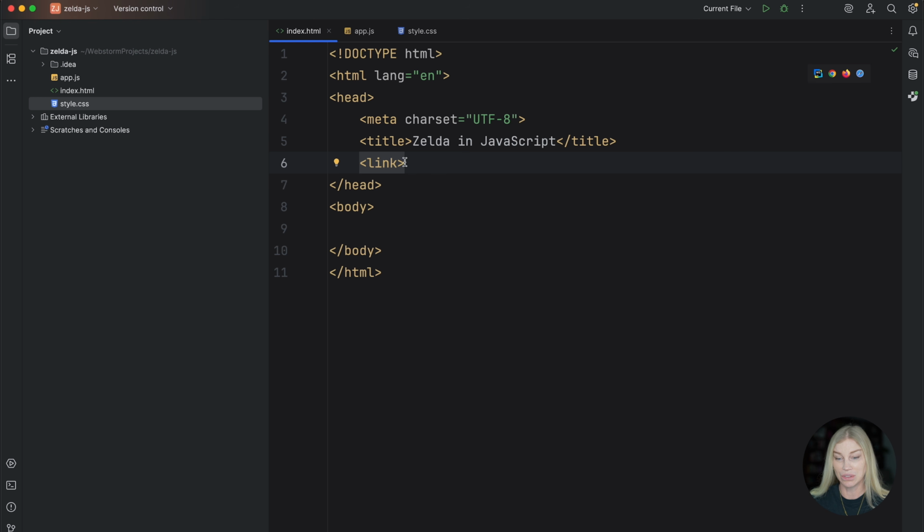So let's go ahead and do that. It is a self-closing tag that actually doesn't need this, okay? It's one of few that doesn't. And then what I'm going to do is do rel stylesheet. And now I'm going to link it with the href attribute, and it's just going to go to style.css. Okay, so that one file there. Great. And the script tag, we're not going to actually link it up in here. I'm going to use the DOMContentLoaded method.